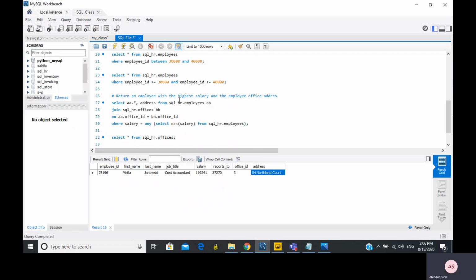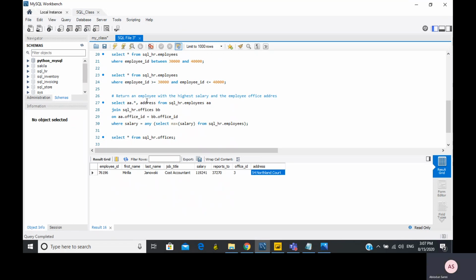If you have the department table and you want to get department name, you just need to put department name here. We joined using the common column, in this case the office ID, that connects the employees and the offices tables together.